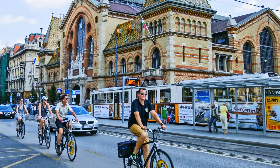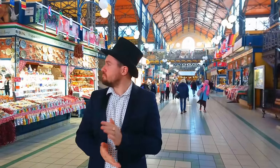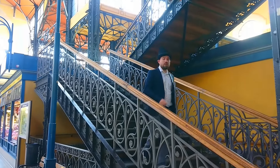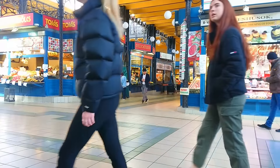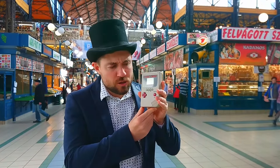This impressive building, built back in 1897, is the largest and most beautiful of its kind in the city. With three fantastic floors of fruit, vegetables, dairy products, salamis, fresh fish and souvenirs, what is there better to do in here than enjoy some good old handheld gaming? On this trip, I believe I probably made history by becoming the first man ever to play the Game Child in this fantastic location — certainly a historic event for the fine people of Hungary.